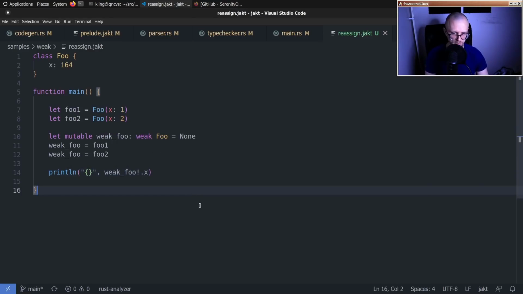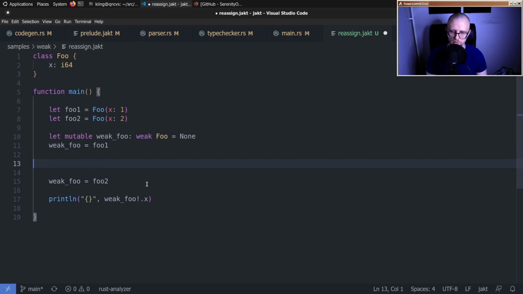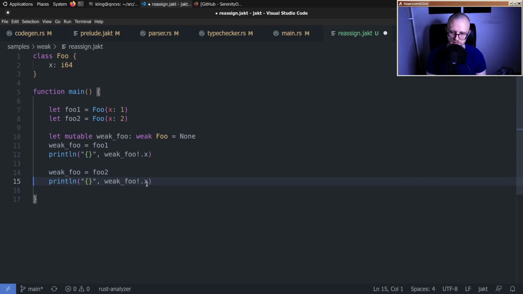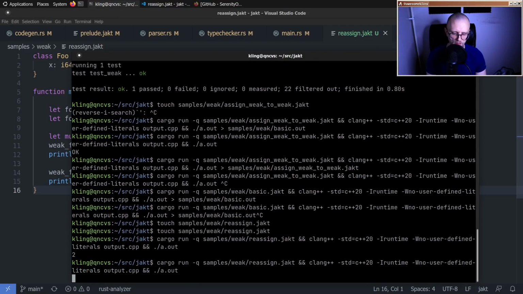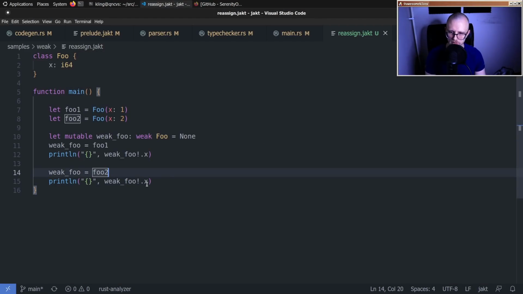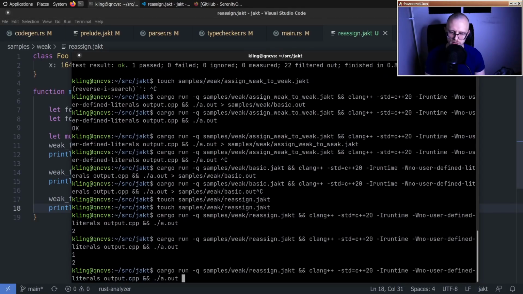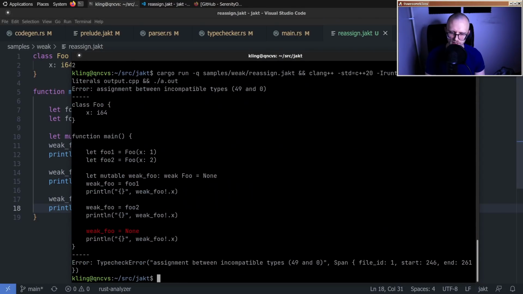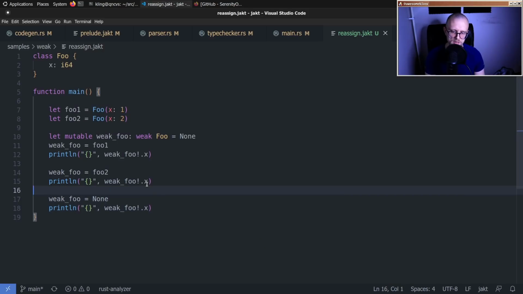And it prints 2. Very cool. And it should also print 1 while we're here, by the way, just to make sure. Cool. And can we actually clear it by doing that? Then this should crash. We can't assign none to it. Oh yeah, right, because none is special. Well, that's a separate issue we'll have to deal with later.